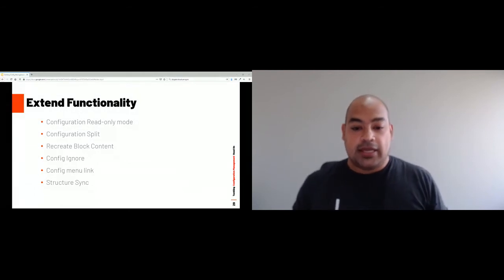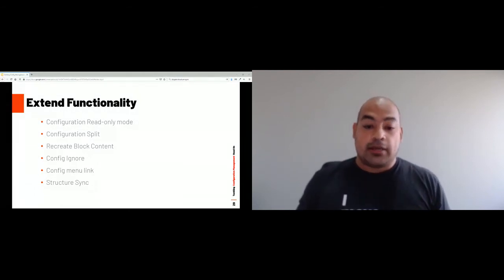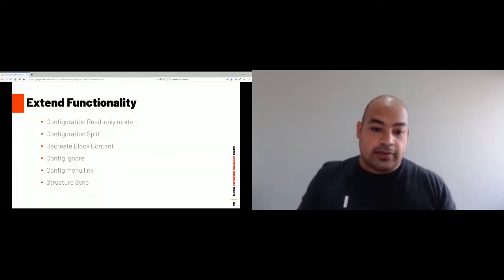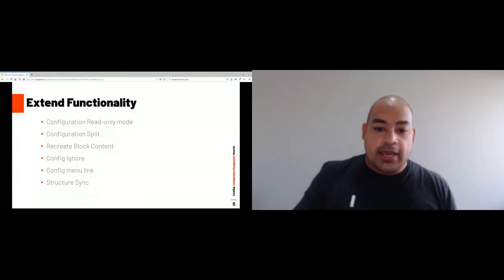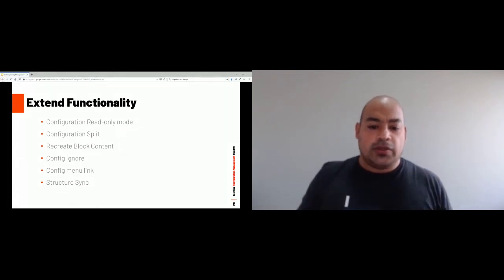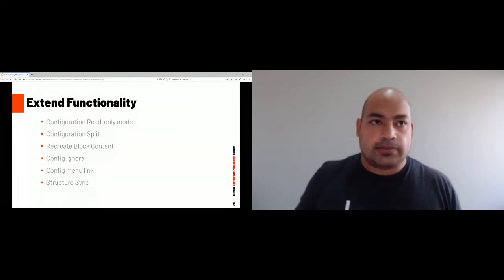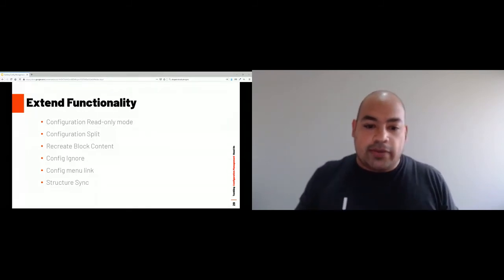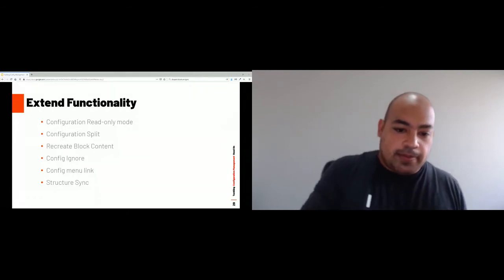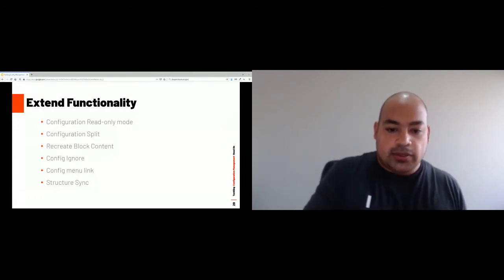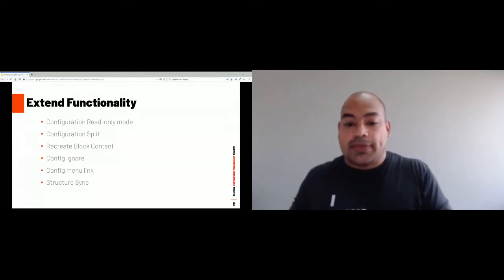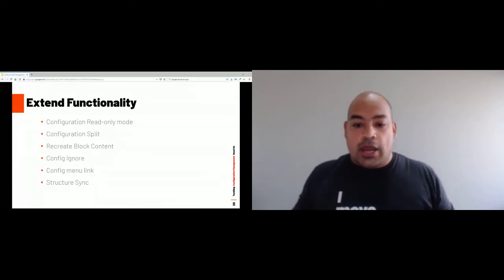Configuration split is another good one, where depending on the environment, you can have it run certain configurations on one environment different from the other ones. A normal use case of this is Google Ads, and also anything that we don't want running on Dev, for example, because we don't want the impressions for Google Ads to come out on Dev, because it throws an erroneous number, but we actually do want that to work on the live site, right? So stuff like that.